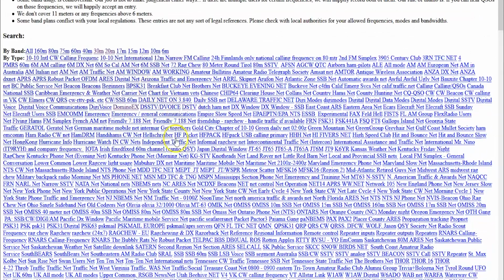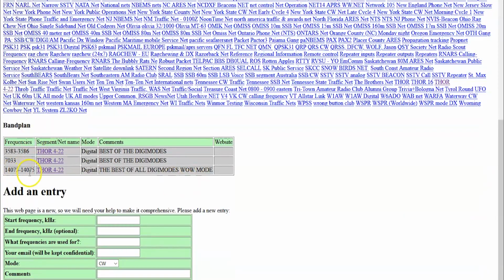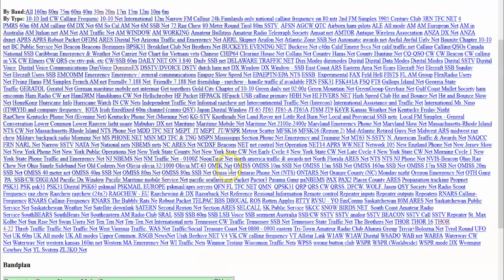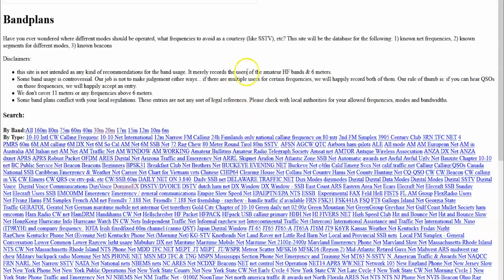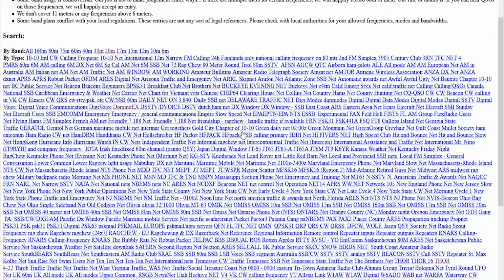And you could also do it up here by type. So if I go, well, where's Throb at? It's a little tough reading this. Here, Thor. If I click on Thor, it's going to give me different frequencies on where I might find Thor. 80 meters, 40 meters, and 20 meters. So pretty cool stuff. This is in the link in the description. You've got to check this site out, bookmark it, and it'll tell you all kinds of stuff about different bands. Not sure the credibility or where this information came from, but it gives you a ballpark idea.